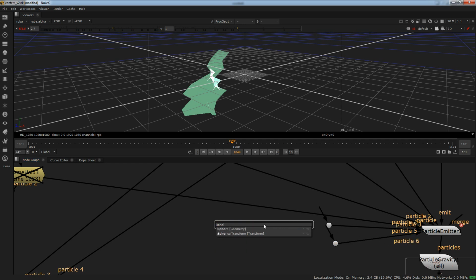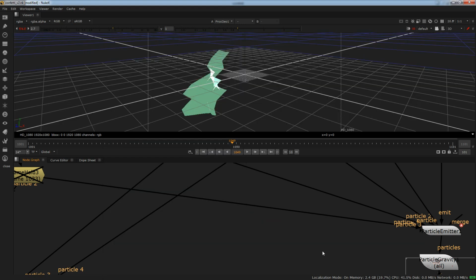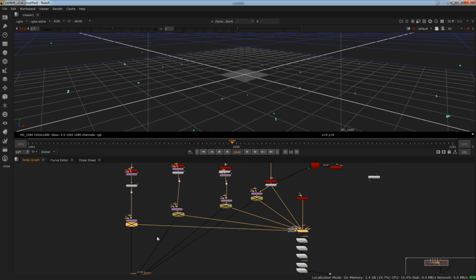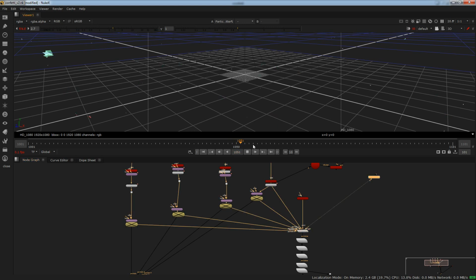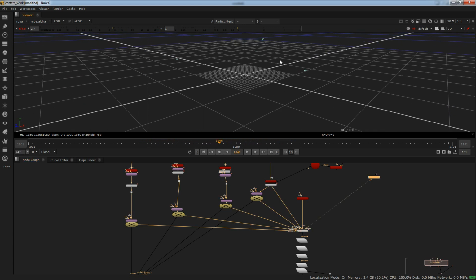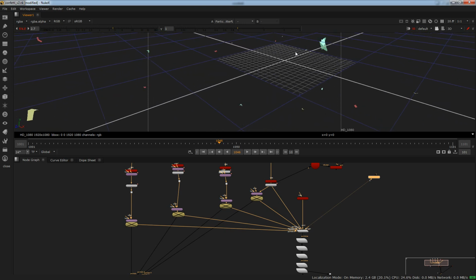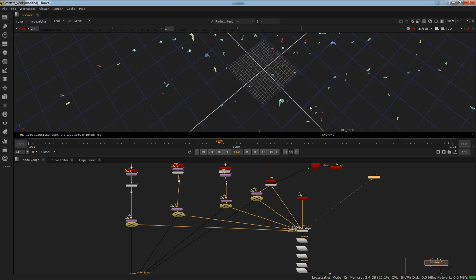So I could put a sphere in there as well if I wanted to, and it would then emit spheres as well with everything else. So you can plug whatever you want in there to emit, and that's going to be geometry. And you can see now, as I play through this, we've got those bits of confetti on where those square sprites were that were taking the position. You can see I've got one there. So now we get a really nice feel to it with our confetti pieces, like that.